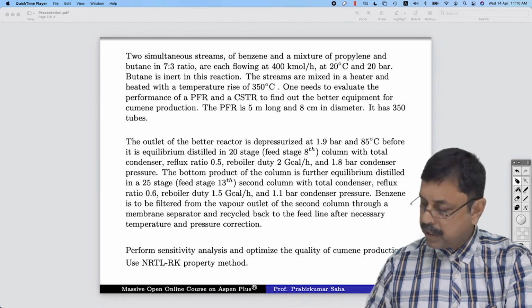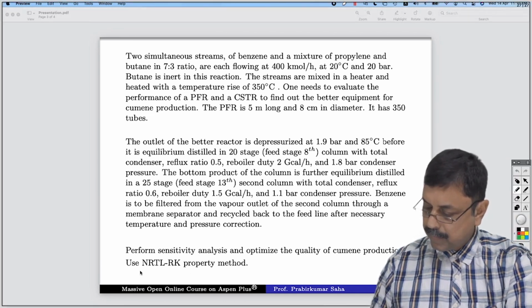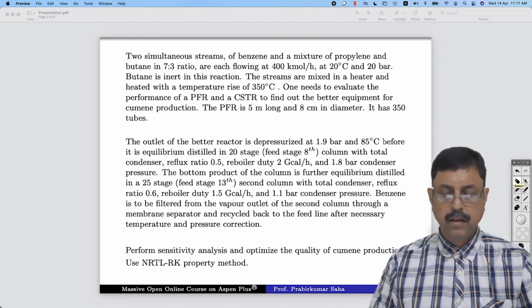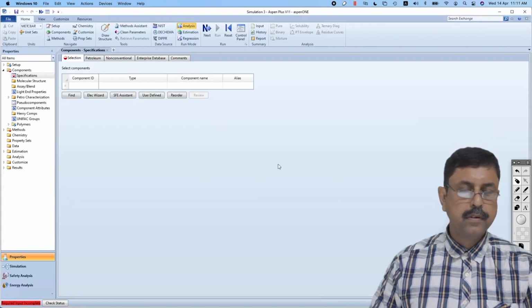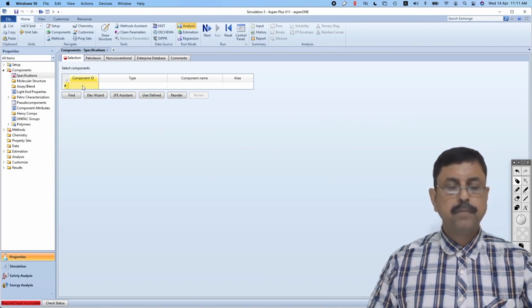One more information that we have to remember, we are supposed to use NRTL RK property method. So we have to add the components.